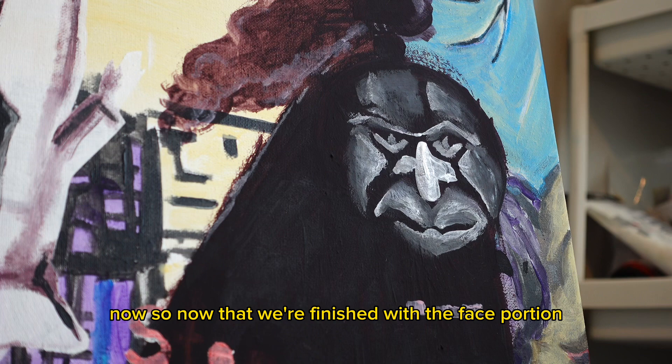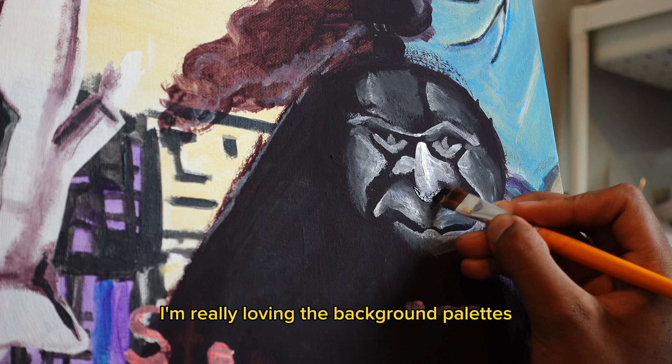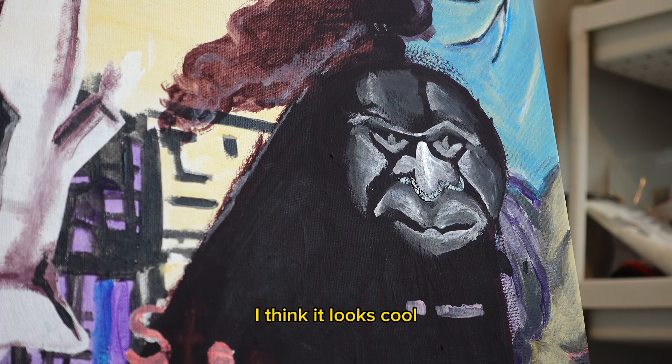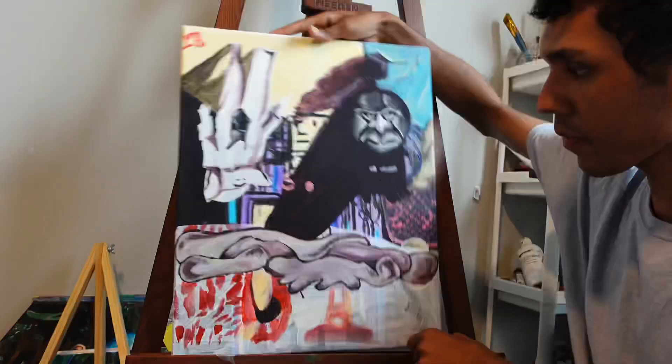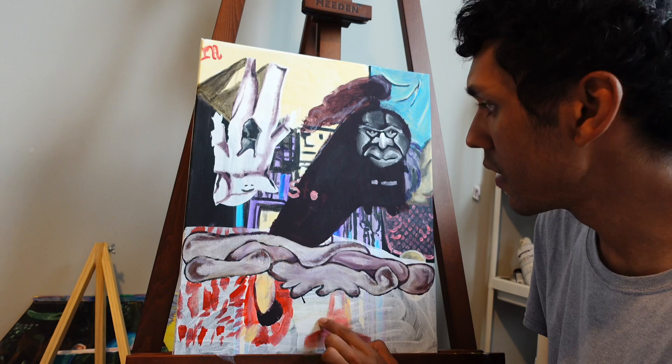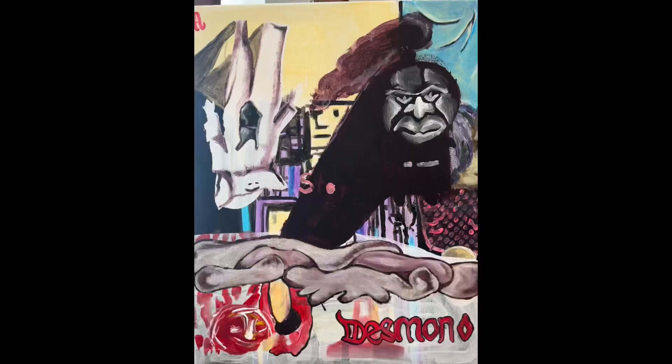Now that we're finished with the face portion, I'll show you the full painting really quickly and we'll decide together what the next step is. I'm really loving the background palette and I'm really loving how this face turned out — I think it looks cool. Then we have this little creature that kind of looks like some kind of, if you turn it upside down, like a beautiful spaceman-croissant type person. Anyways, we are going to finish this. Looking at it right now, it's looking pretty — I'm kind of looking at it and it's just like a bunch of scribbles.